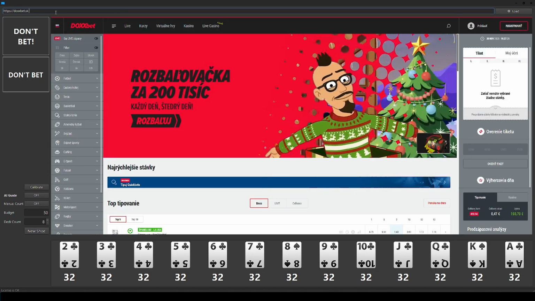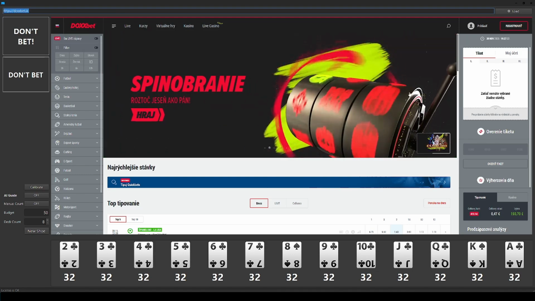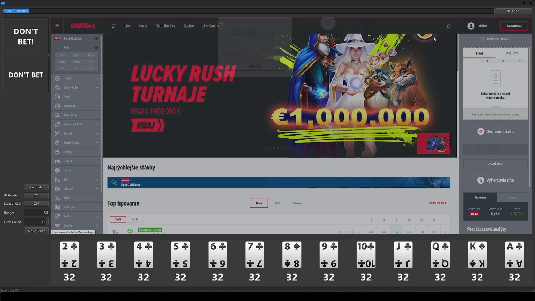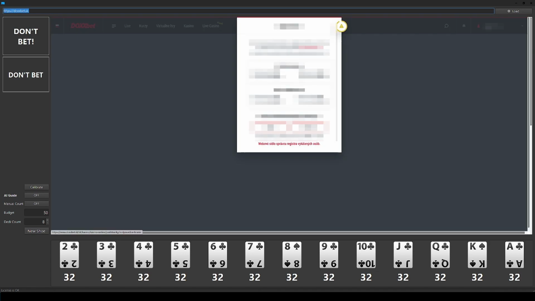As you can see, I have entered here the address of the casino, just like in a regular web browser. The application can remember your login information if you want to.